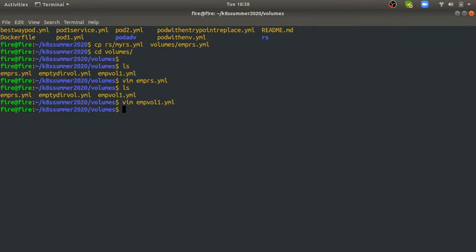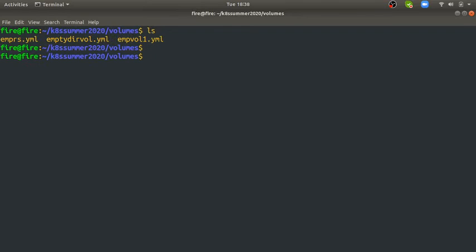Fine. I hope it will be clear. Alright, so now time for host path. What I'm going to do is copy this emptydir vol file and rename it to web pod, I mean hostpathdirvol.yml.